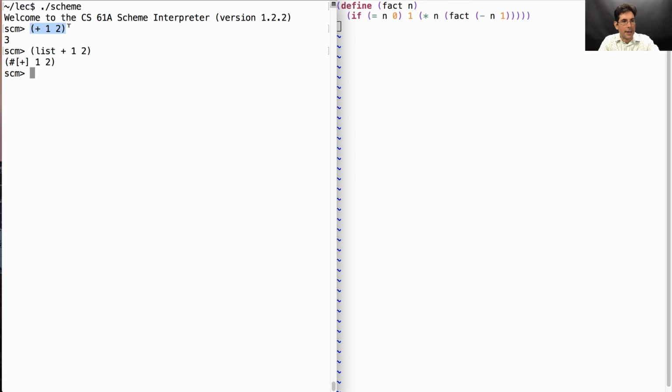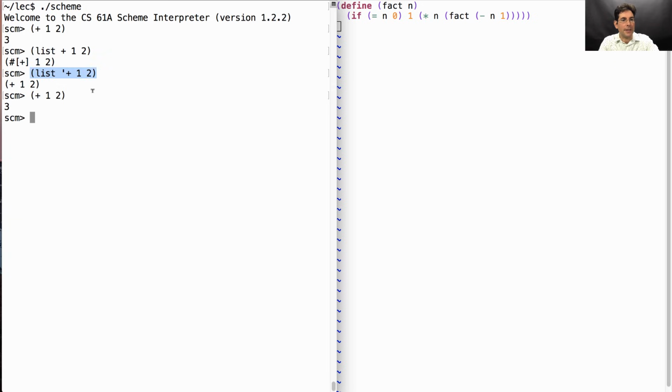Scheme code looks like that. So the reason I have quotation here is to say that I don't yet want to evaluate the plus. Instead, I want to leave it as a symbol, and that symbol will be evaluated just as soon as I ask Scheme to evaluate the whole combination. Because this is in the operator position, it gets evaluated to the procedure that adds, and then we apply that to 1 and 2.